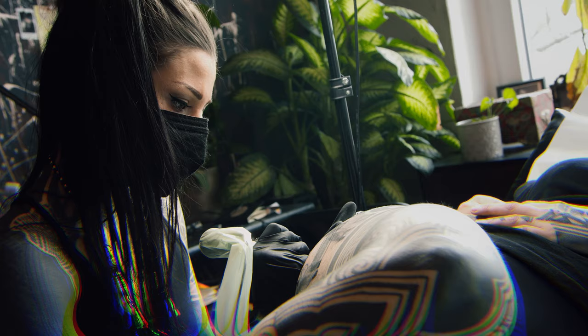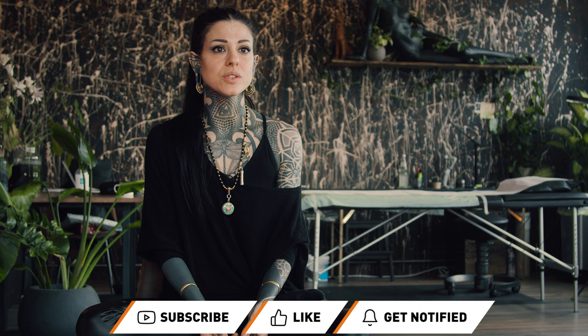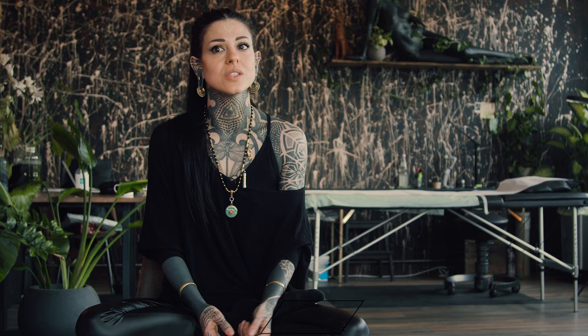For me it was a little more difficult to find my position as a female tattoo artist. For many years I was overworking and doing a lot of conventions because I wanted to be known for my work and I wanted this industry to stop being selective based on gender. In the beginning there was a lot of sexism — people would tell me, 'You're a woman, you can't do black work.' I was like, come on, that's not fair and it's not true. I wanted to demonstrate to everybody that you can do whatever you want — it doesn't matter the gender.